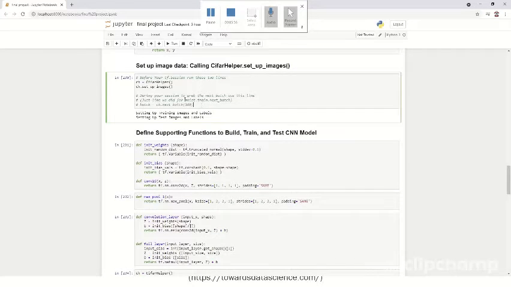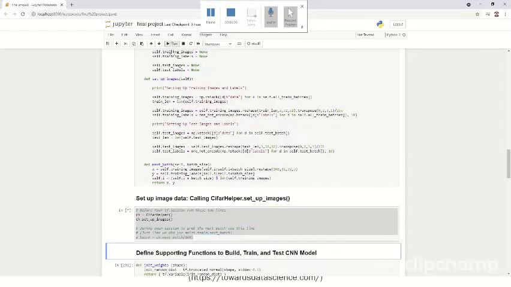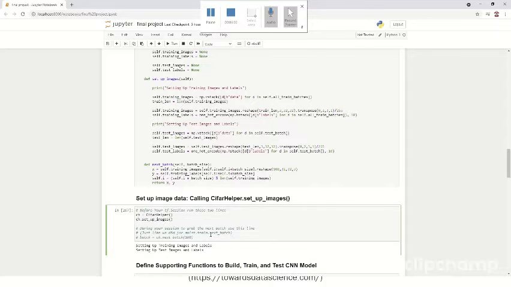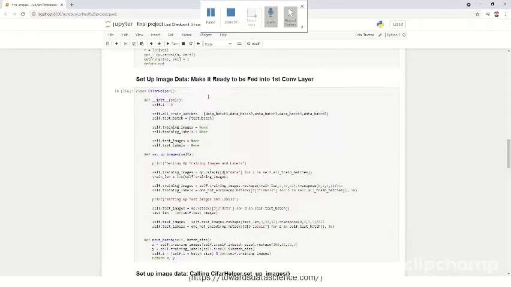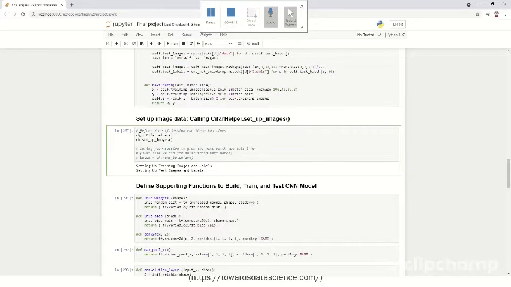This ties into what we were doing here with setting up those classes. So it's setting up the CIFAR helper, which we defined up here as the class, and we're giving it a quick reference name, which is going to be CH. And the same goes right here. These are just going to be used to quickly reference those, so we created variables for them.